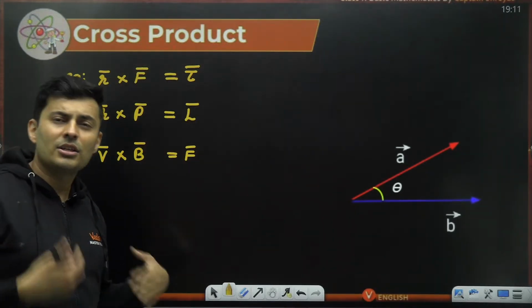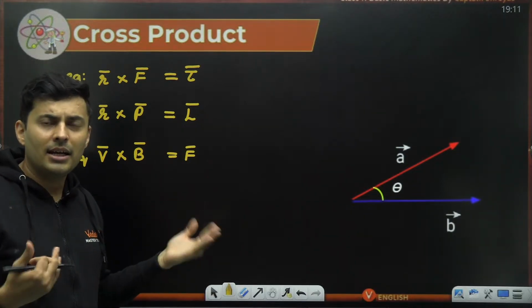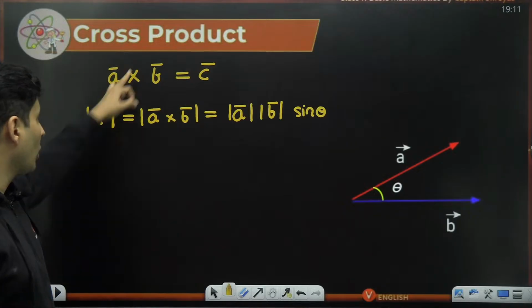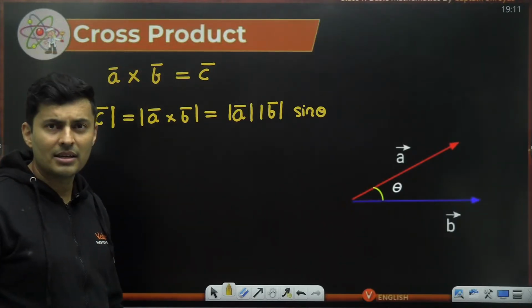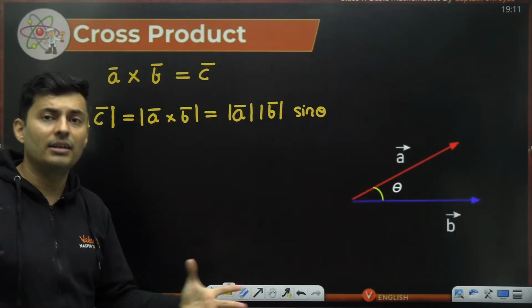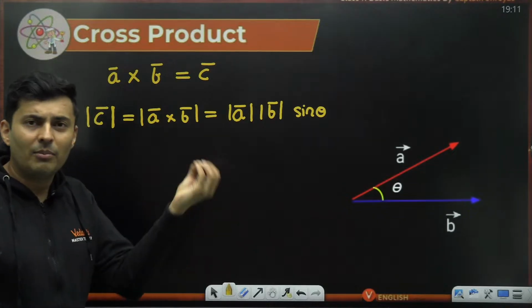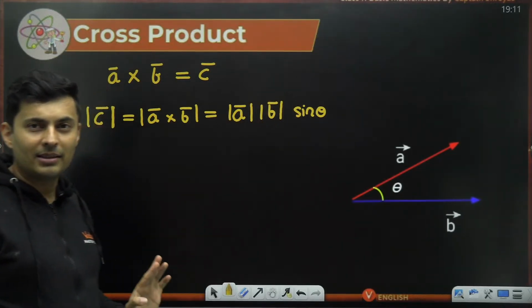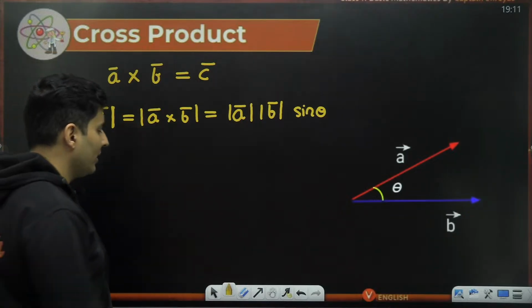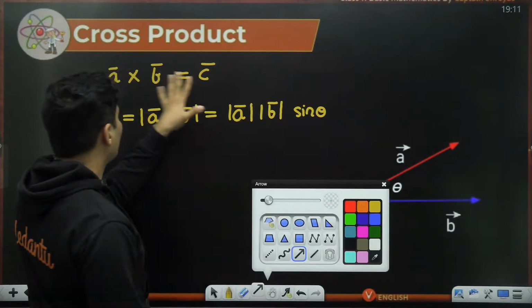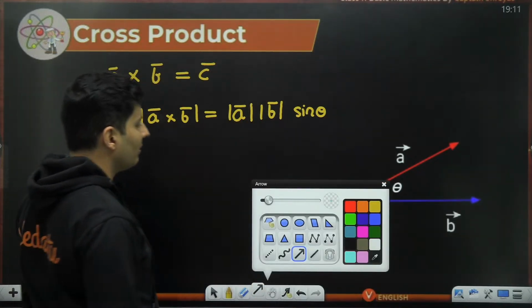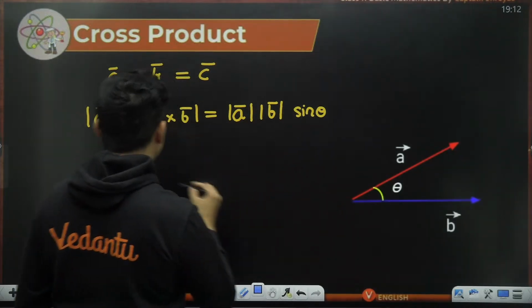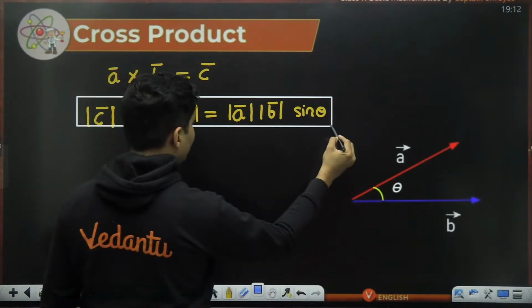So they thought, instead of mentioning it again and again, let's define a symbol, an operator, which is called a cross operator between the two vectors. So every time I put a cross, it is understood that the magnitude will be the first vector's magnitude times the second vector's magnitude times sine theta. Okay, that is the first thing. So when I say A cross B is C, that means the magnitude of the vector is nothing but each individual's magnitude times sine theta. That is the first thing which you get.